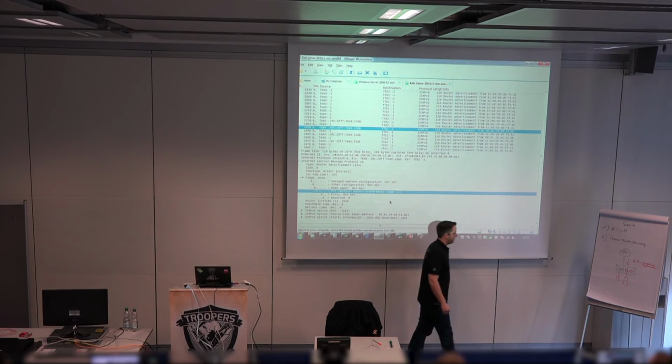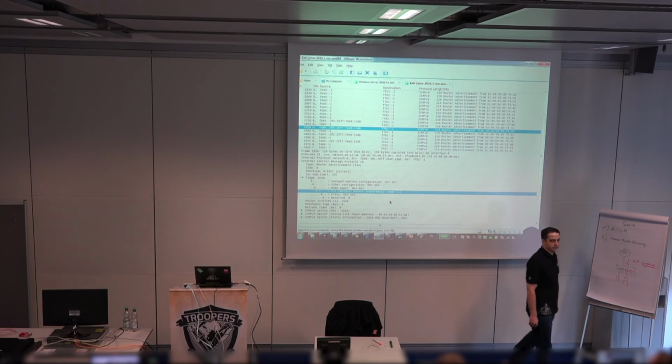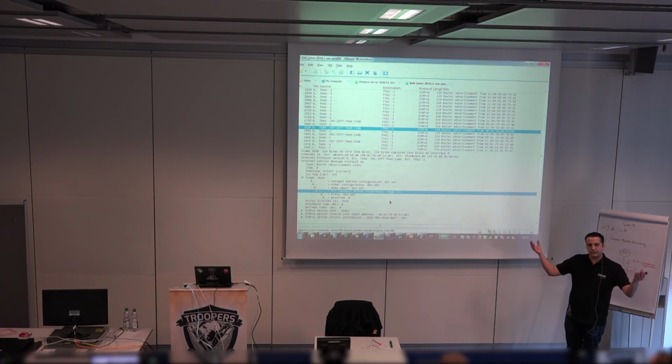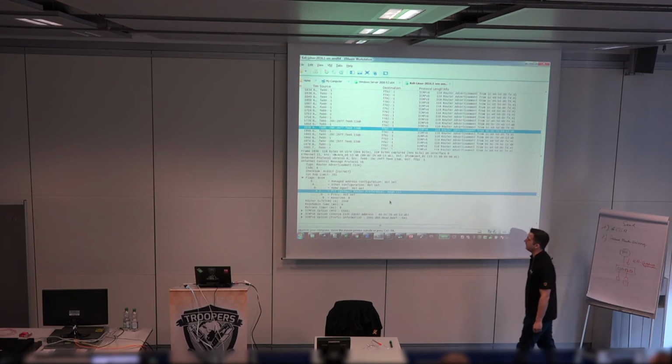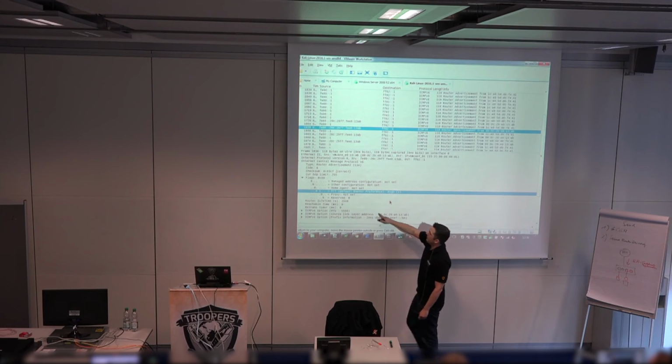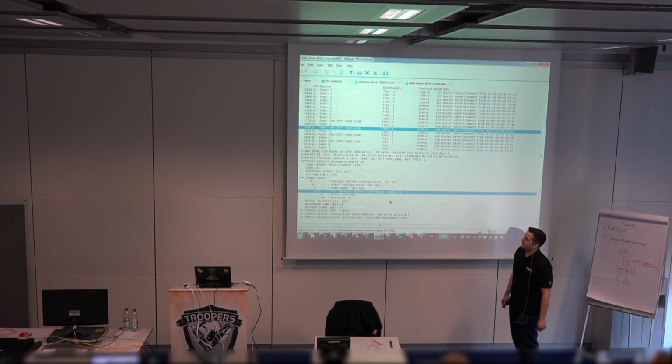The preference value just determines, when a client receives route advertisements from different sources, which of these sources he should prefer. And for this decision, he looks into the router preference.